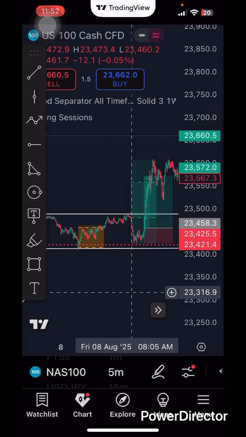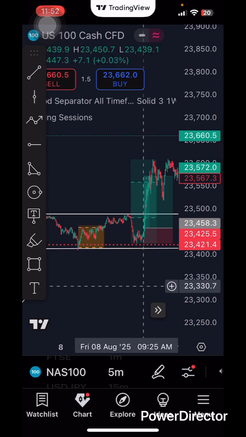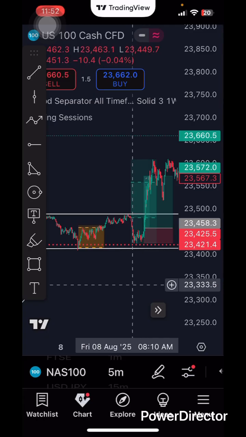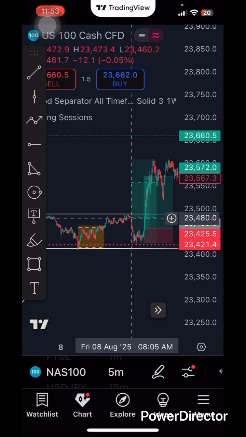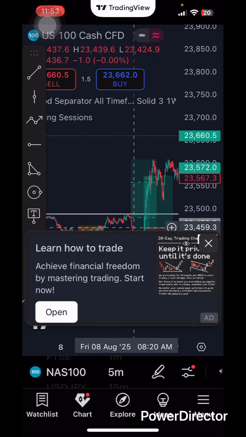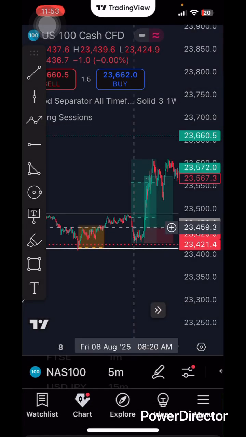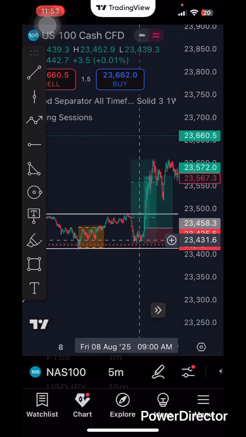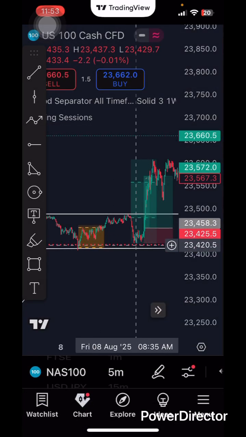Now, the U.S. indexes, of course, open at 9:30 with the New York Stock Exchange open, more around right here, but still, this is the New York open. So when we get to 8 o'clock, close to 9:30, we are back trading into the London lows, back down to closing price.